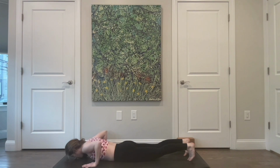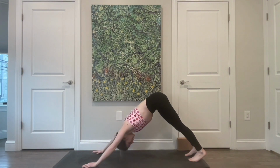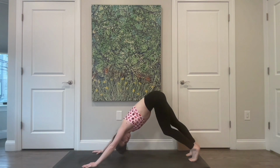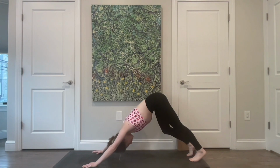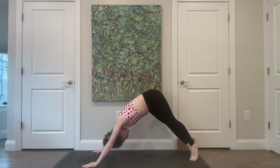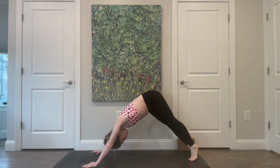Inhale. Feel the elbows reach back, heels reach back. Press the floor away. Lift your hips, find a down dog here. Heels are nice and heavy, and then bend one side and then the other. Reaching the crown of your head towards the floor. And then just let your feet both fall out to one side, getting a little stretch. And then lift up. Let your heels both fall over to the opposite side. And then come back to the center.